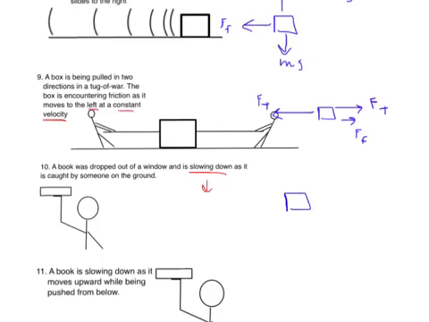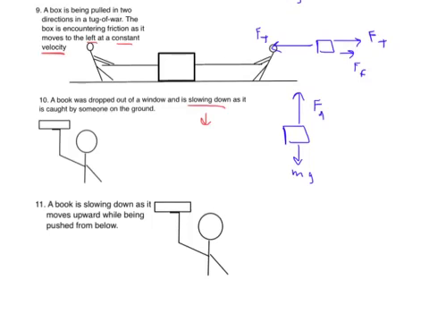Since it has a positive acceleration, slowing down in the negative direction, that means the net force must be in the positive direction. So what I'm going to do is I'm going to draw force mg. The book is being pulled down by gravity. Don't forget that. But it must be pushed up with a greater vector than that. So I'll call that force applied. Or if you prefer, I guess you could say that their hand represents a horizontal surface that's making a normal force. I guess you could label it that way as well. Okay, but the point is, this arrow here must be longer than this one to indicate that the net force is upwards, causing it to slow down in the negative direction.